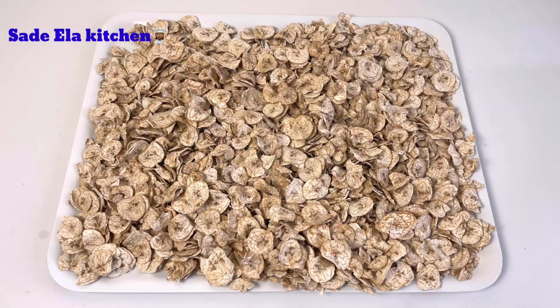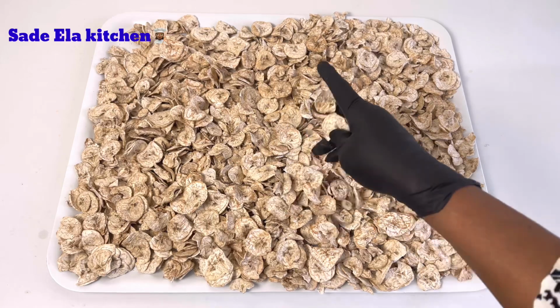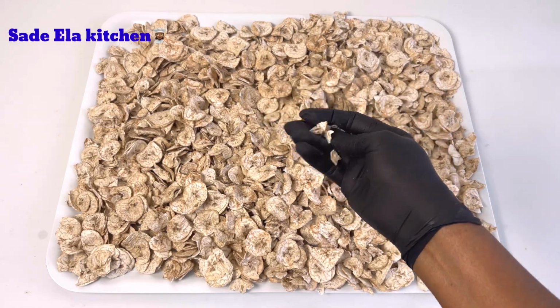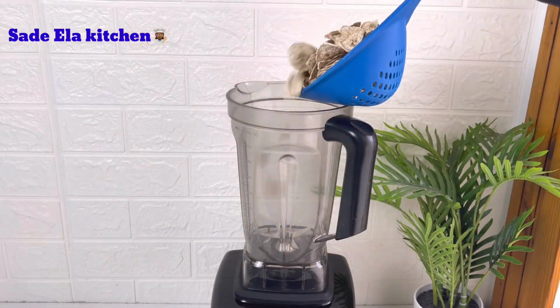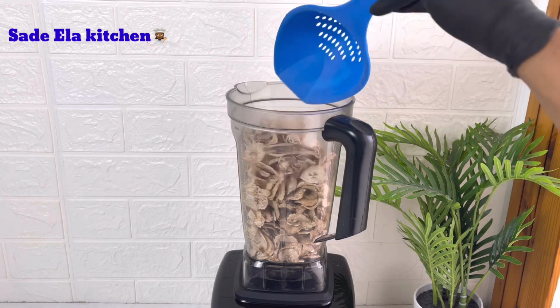And here is the end result. As you can see, it's very dry. So the next step now, I'll go ahead and blend them into a smooth powder. And you need a very good blender to do this process.